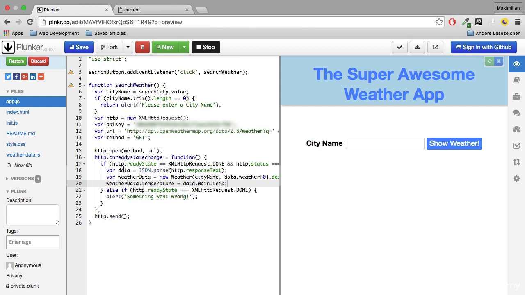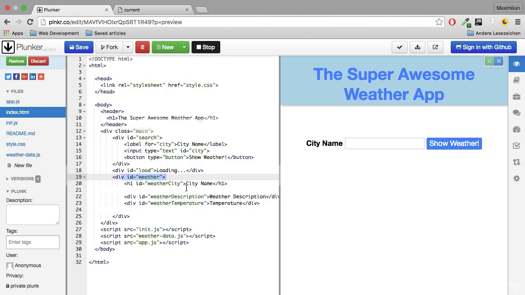Now here, I could write all the code into this function, but I think this function is already long enough. So I'll create a new one, which I'll call update weather. And this expects to get some weather data with which it should update the screen here. And I want to use my weather city here and set the text content. This is another property available on this HTML element, which basically will replace the text between the opening and closing tag.